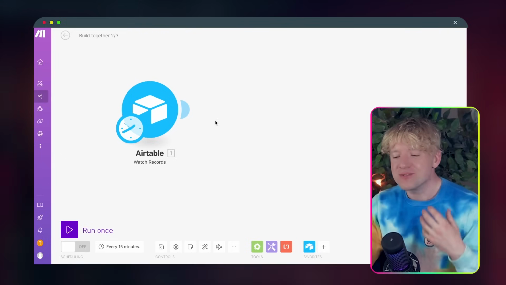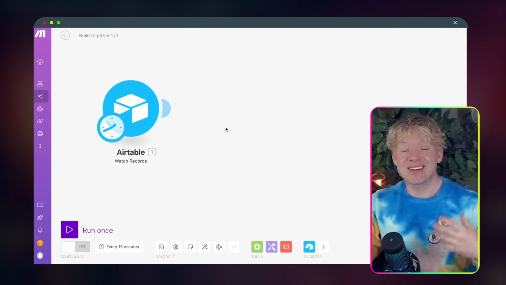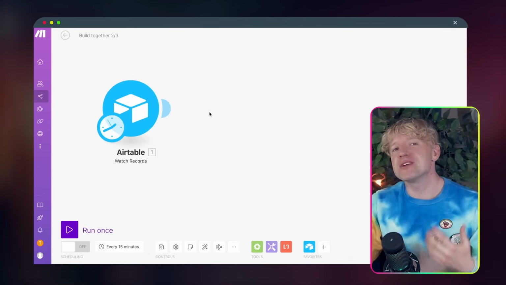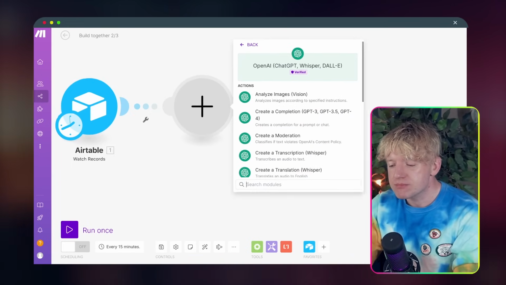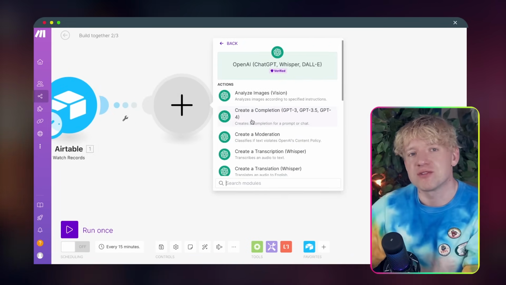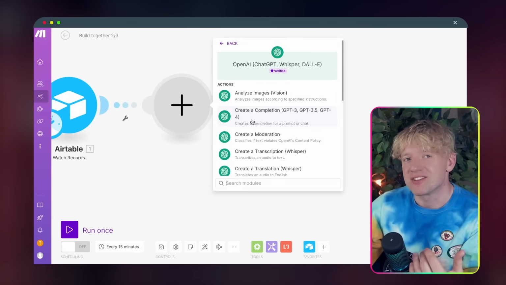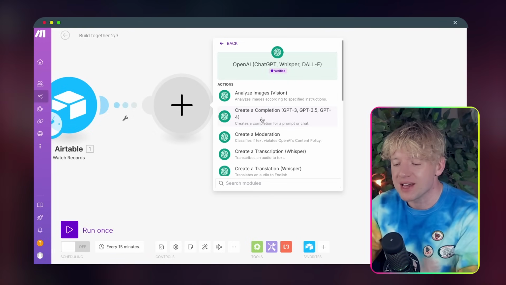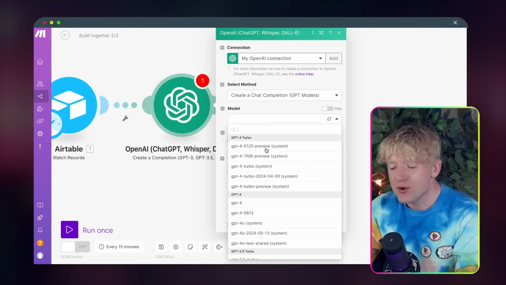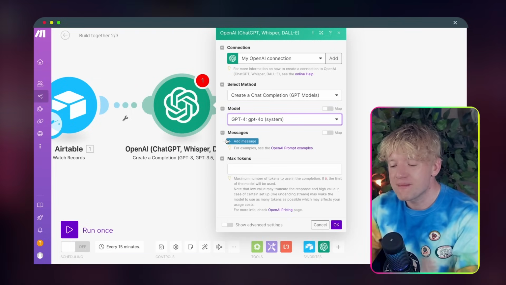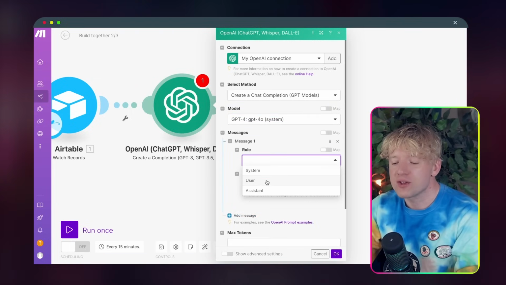Then we wanna use our Twitter agent now that's gonna take that and turn it into a really cool tweet for us. So we click on next. I want to click on this one. You can do create completion if you want, and GPT-4o. I'll keep it easy and consistent to do that, but we've got an agent we can use for that. Create a completion, come down here. We're gonna go for model, GPT-4o, system, add the message. The role is gonna be a user.